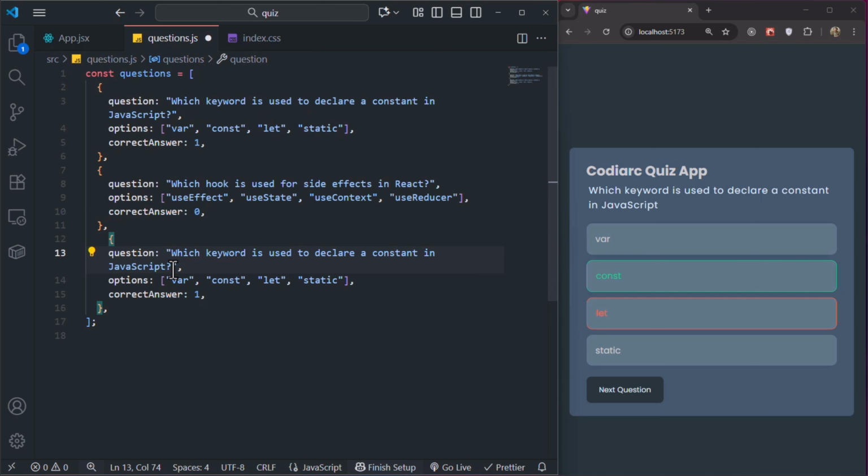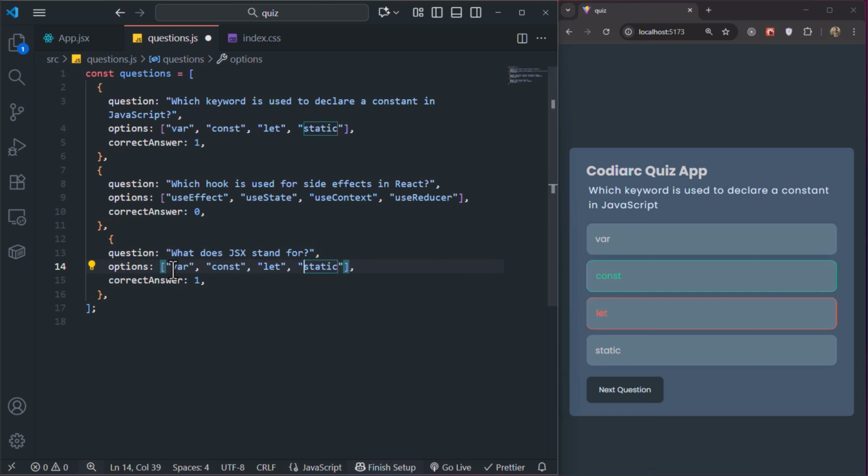The next question is what does JSX stand for? What does JSX stand for?